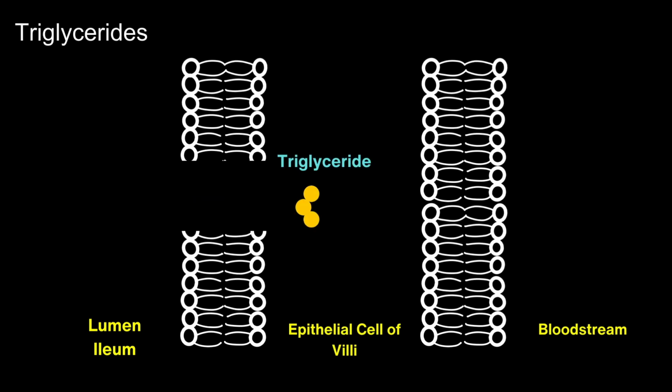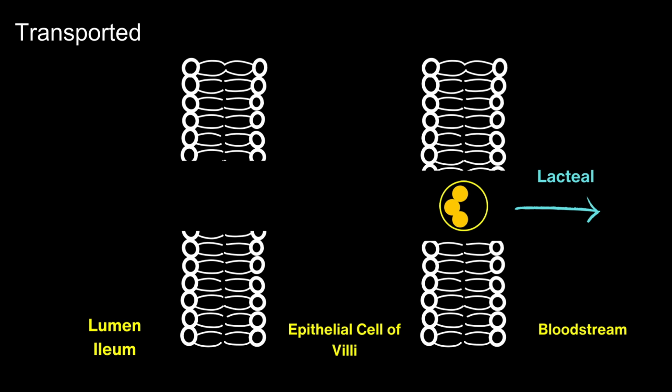These are then modified back into triglycerides, and this process happens in cell structures such as the Golgi body or the endoplasmic reticulum, and this all happens in the epithelial cell of the villi. They are next modified to chylomicrons, which essentially is adding other molecules such as cholesterol or protein. These chylomicrons can then be transported to lacteals, which we looked at previously, and carried around by the lymph system, which eventually drains to the capillary network. So we've talked through the digestion of carbohydrates, proteins, and fats, and how they are absorbed into the bloodstream.